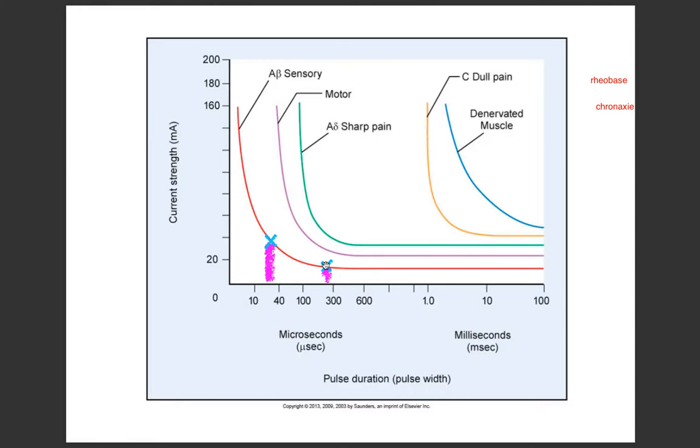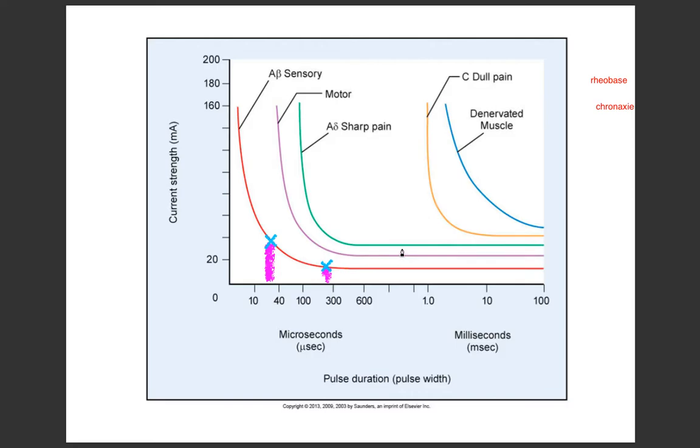When looking at the individual nerves, we can start with our sensory nerve over here because that requires the least amount of pulse duration to produce an action potential. It can also require the least amount of current strength to produce the action potential compared to the rest of these nerve types. So that makes sense because these are sensitive compared to the rest, whereas if we increase the pulse duration a little bit more and increase that current strength, we can target our motor nerves.